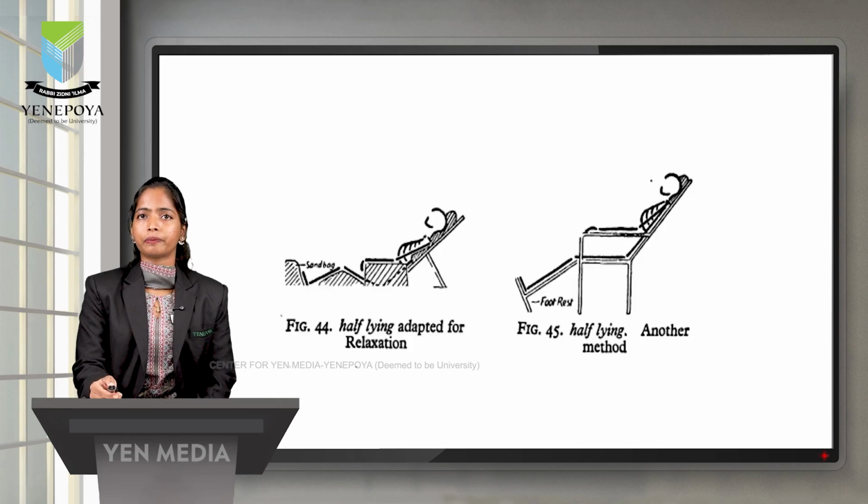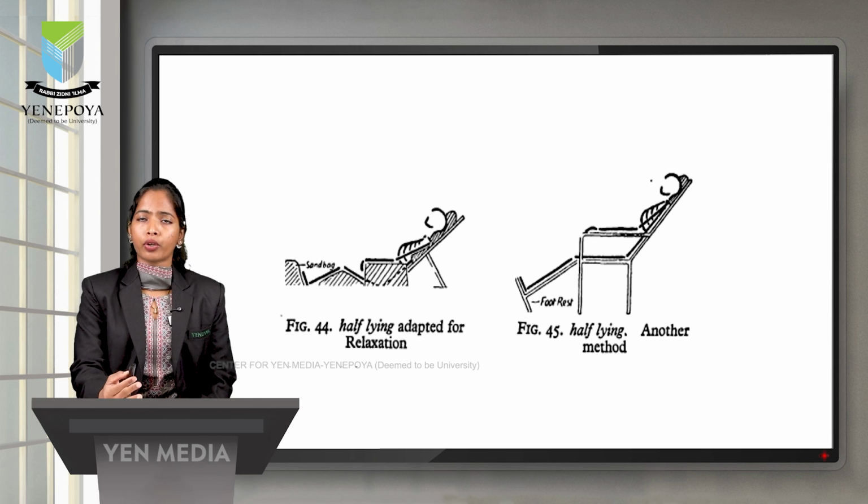Next we will see the half lying position. So we can see two diagrams there. In half lying position, the pillows are kept below the hand as well as below the knee, and one more pillow is kept below the sole. So the ankle is maintained in semi dorsiflexion position, and in the other half lying position, instead of the pillow you can also give a foot rest, which can reduce tension within your dorsiflexors as well as plantar flexors.